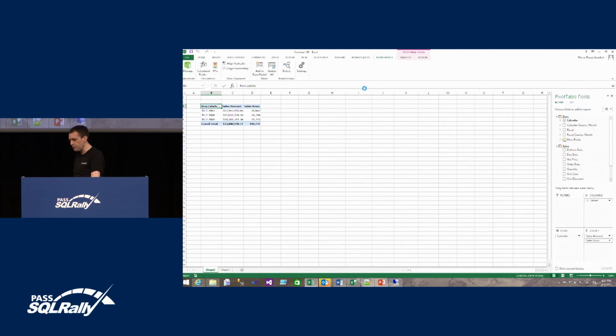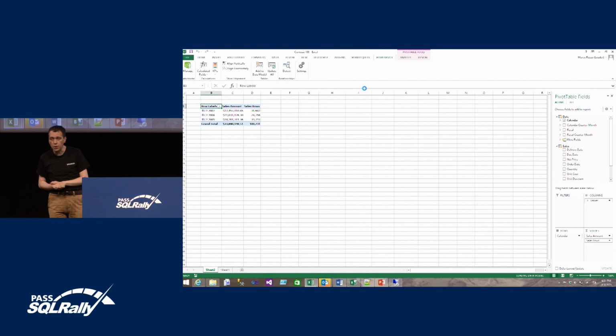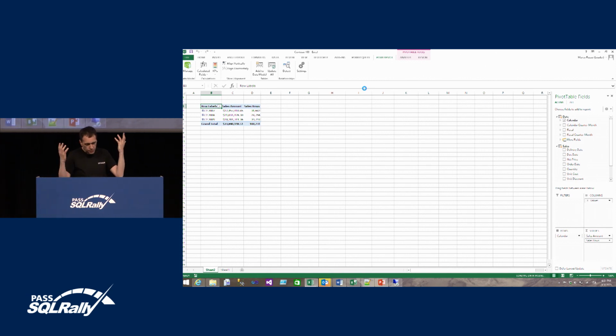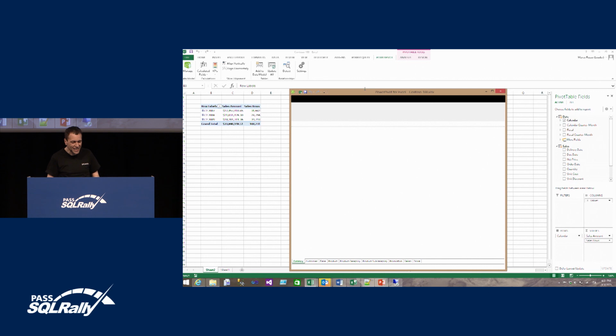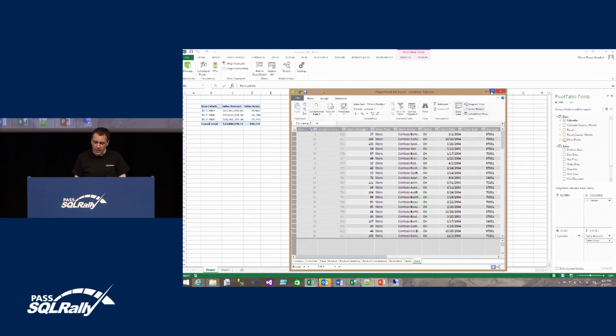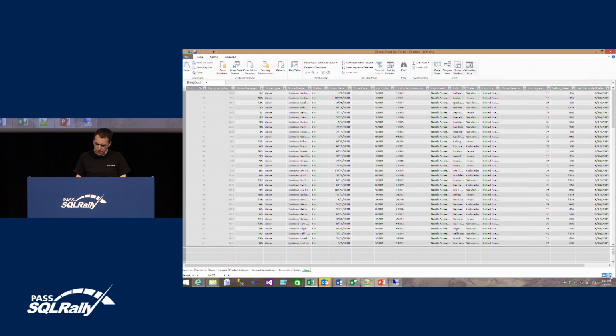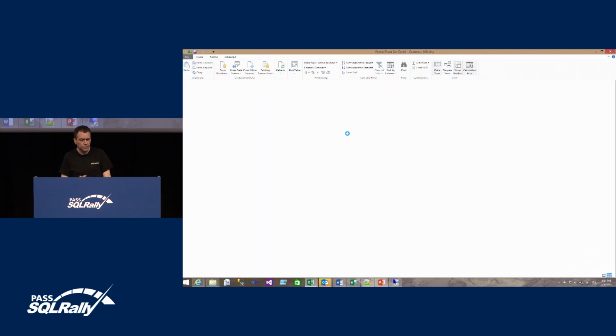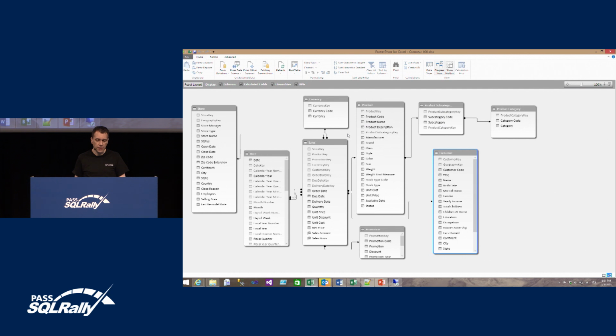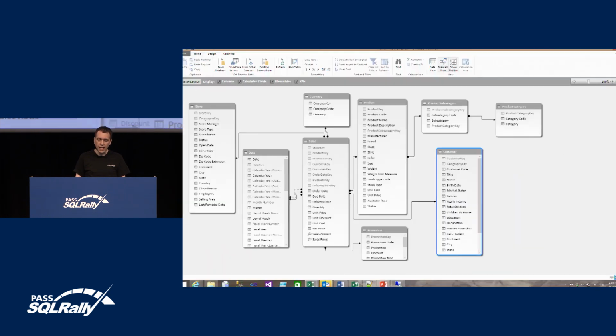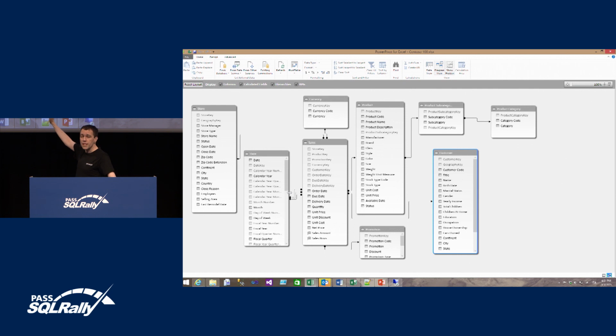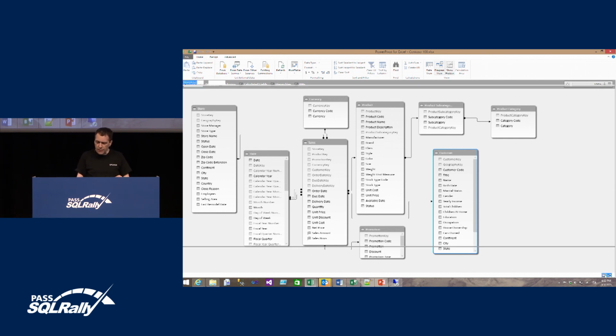We have a few tables that come from a database called Contoso. Contoso is like AdventureWorks. It is just another fictitious company created by Microsoft that sells computers and other stuff in different stores over the United States and other countries. And so this time, my data model is more complex. We have several tables. We have sales. We have customer, products, stores, and so on. Fundamentally, this is a star schema, nothing more than that. But we also include several measures.